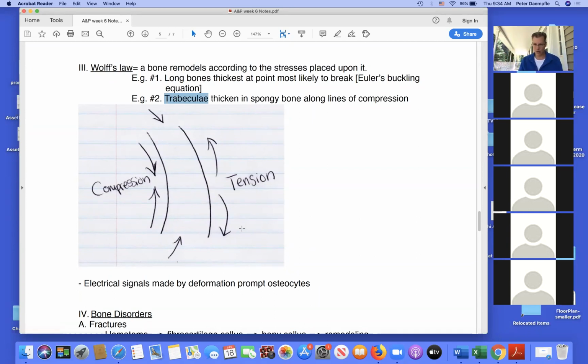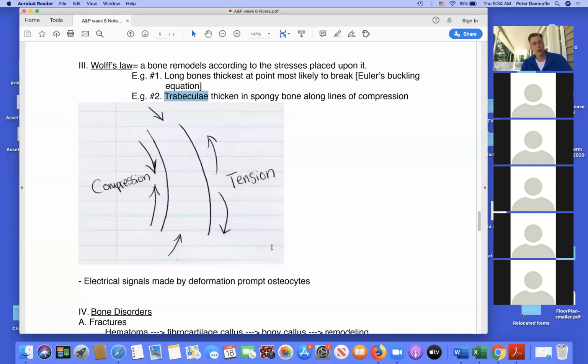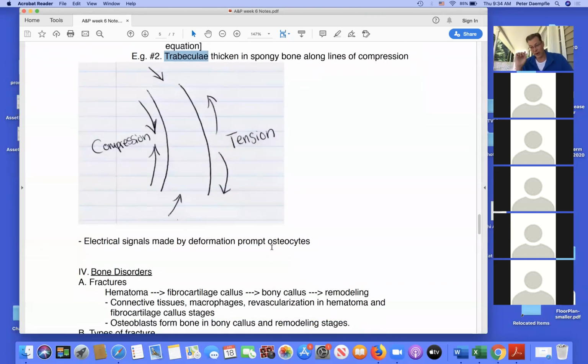So whenever you have a break, you can predict that it's the side in tension that breaks. That's what rips apart. The side in compression is not going to break. The side in tension is going to break, and it's going to push itself all the way through. So when you have a ripped tendon or a broken bone, the break will always happen on the side of tension. And by the way, if your tendon is ripped more than 50%, you have to have surgery.